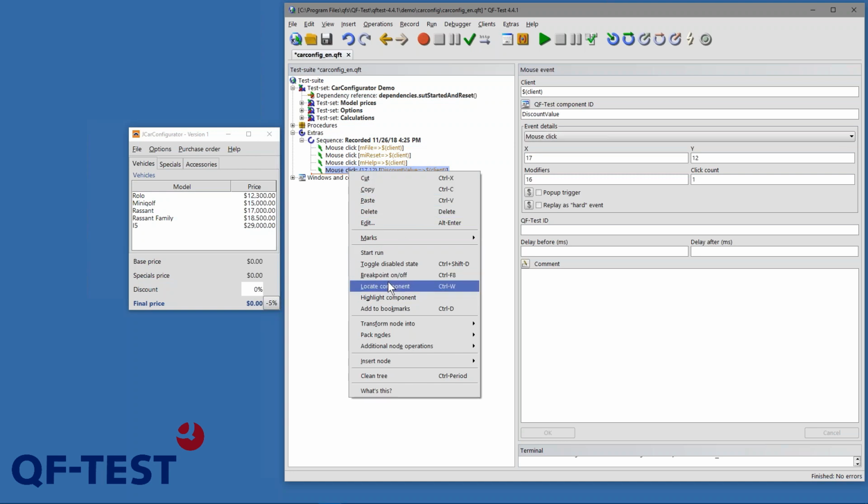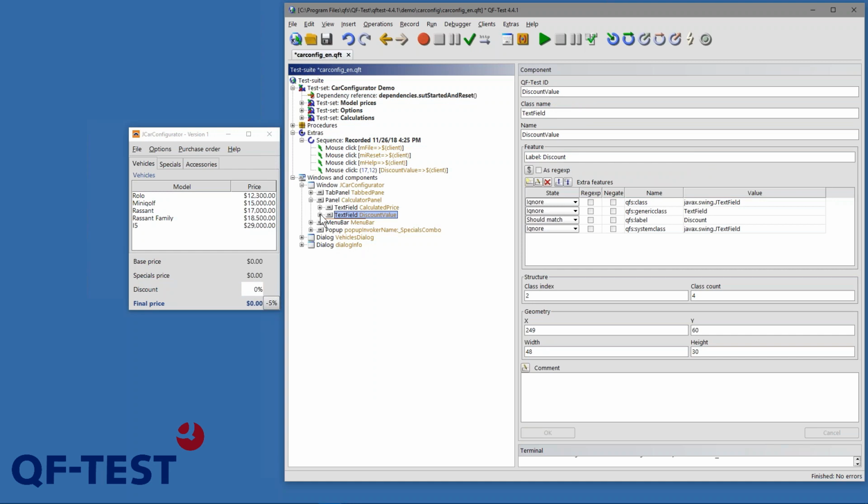So I'll navigate to that node via locate component, and you can see that that's a text field. And when I click it, you can see it's being highlighted. And you see the discount value, that's the ID that was used in the mouse click. So that's the link between the tests and the component information.